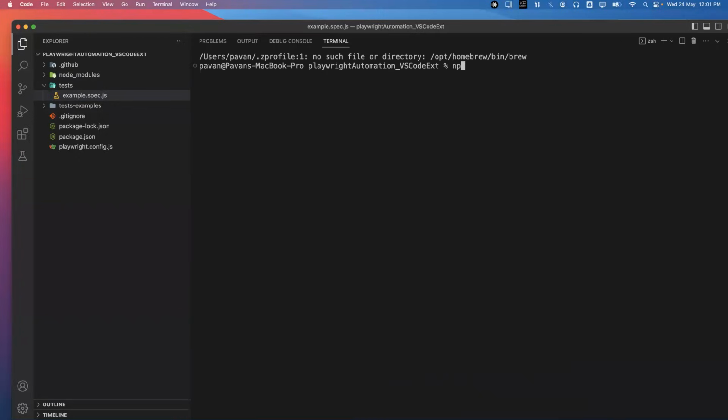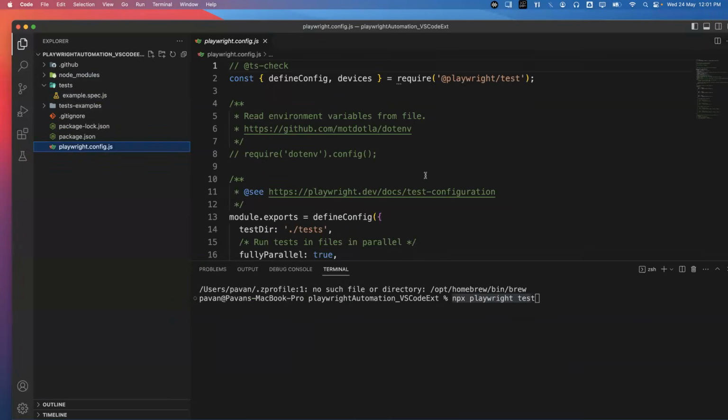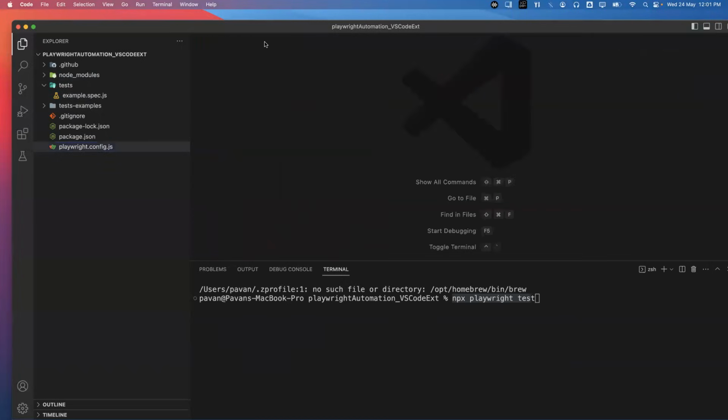Simple, I can say npx. This is the command to run our Playwright test: npx playwright test. This is a simple command which we can execute. By default, this command will pick all the tests which are created inside the tests folder. Why? Because in the playwright.config.js, by default, the test directory is provided as this one. ./ represents the current project location, and tests is a folder. This is the configuration mentioned in the playwright.config.js. So when you run this particular command, by default, it will pick all the tests created under the tests folder.